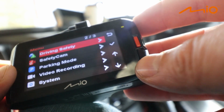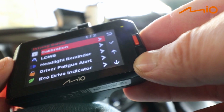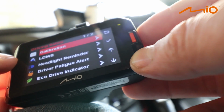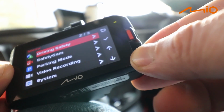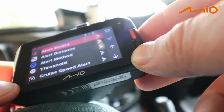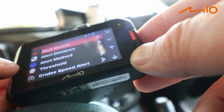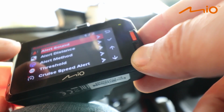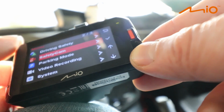What else have we got? Driving safety. So you can turn on, like, you've got your headlight reminder, driver fatigue, eco driving. You've got calibration. So that's all your driver safety features in there. Safety camera. So this is where you can set all your safety camera. You've got your alert distance, your alert method, so that you know you can set a 5 mile/h threshold for when it alerts you. But yeah, that's some good settings in there.